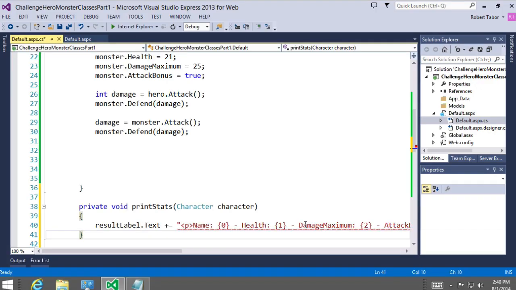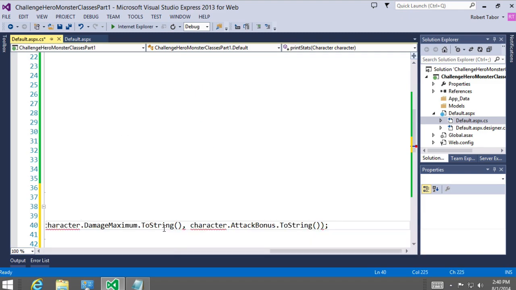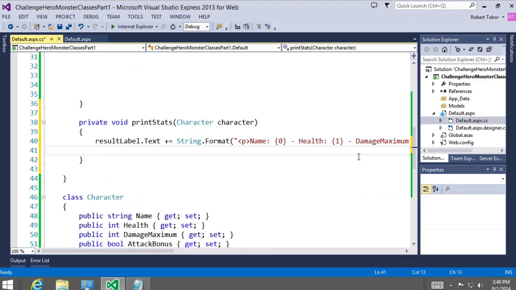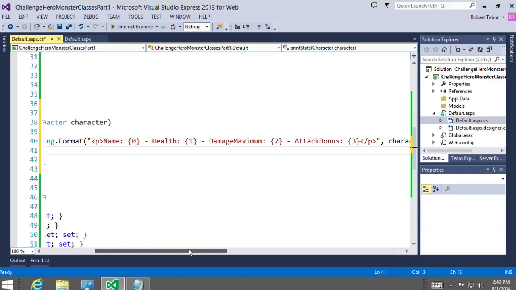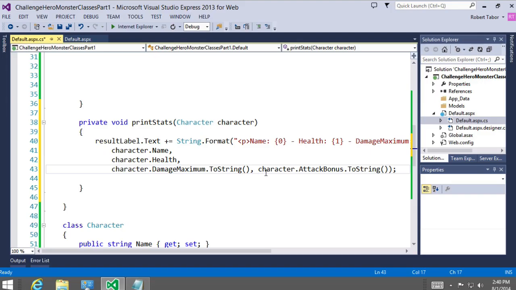All right. Whoops. And we need to write a string dot format around all that, don't we? That should make it happy. Let's go ahead and pop some of these on the next lines, like so.